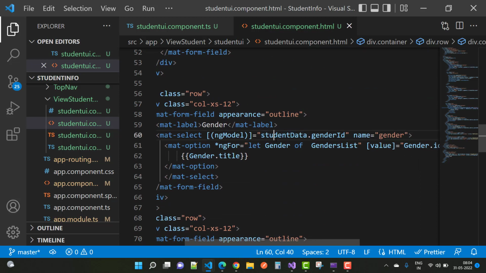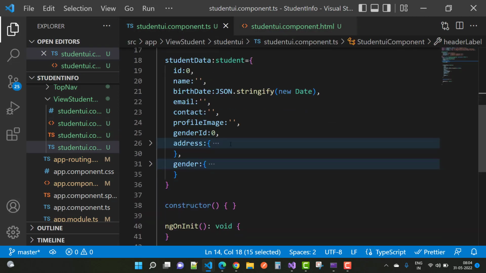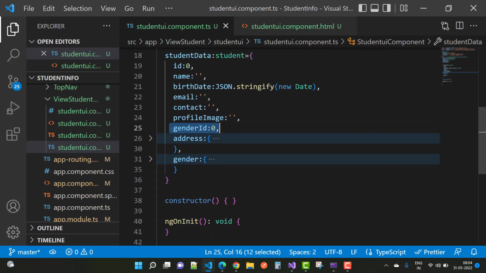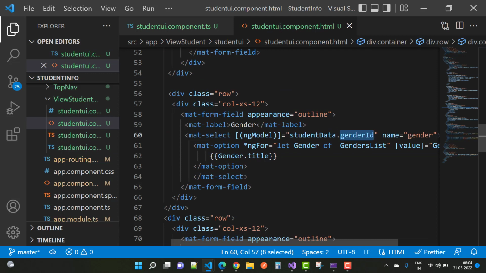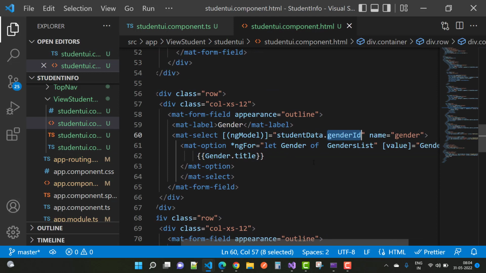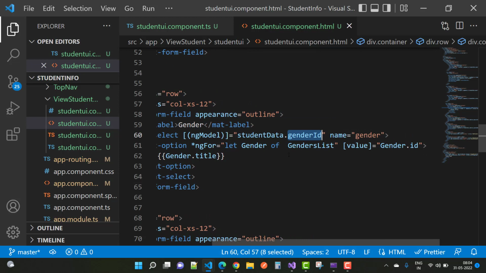The next one is the drop down list. Here we have student data dot gender ID as the ng model, bound with the gender ID. Inside the mat options we have an ngFor directive: let gender of gender list, value is gender.id.